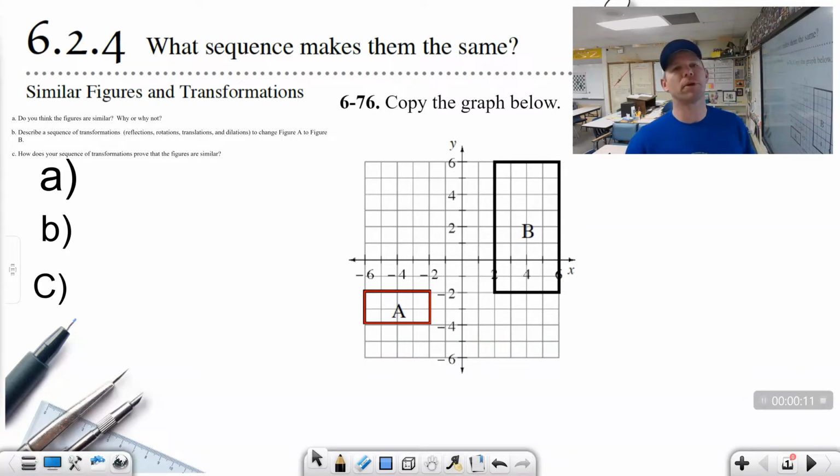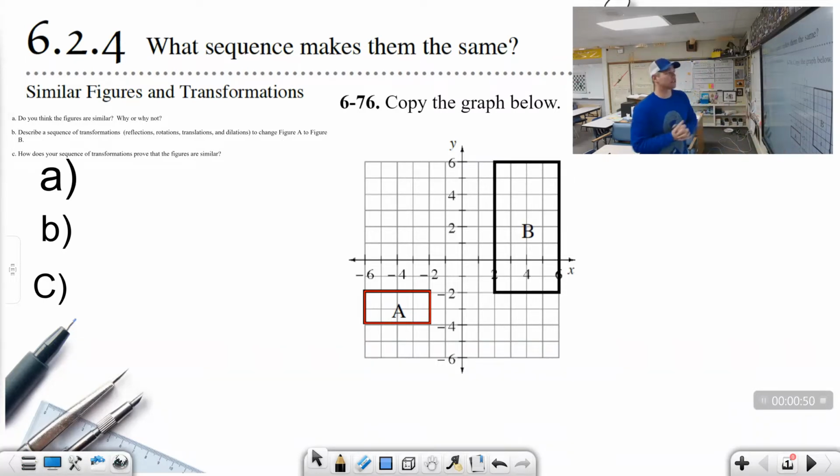Today we are going to be putting together all four skills. Translation, a slide; a rotation, which is a turn; a reflection, which is a flip; and a dilation, which makes an object bigger or smaller by multiplying. So today we are focusing on congruence. We're trying to make sure that the shape is congruent as we work through those slides, flips, and turns, and then it's going to turn similar when it gets bigger or smaller.